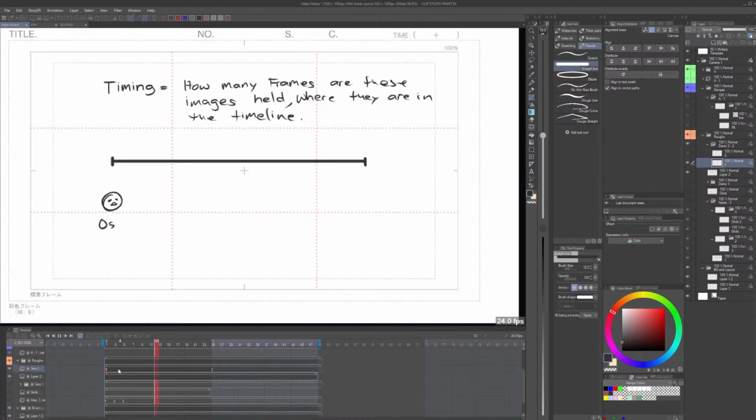So again, timing is all about how many frames these images are being held and where they are in the timeline. If we only have these two images, we can adjust the timing, right? We can say that every 6 frames he goes back and forth, right?